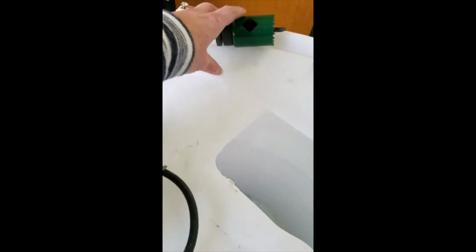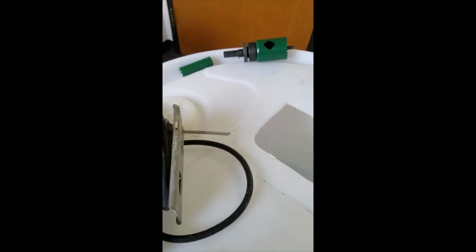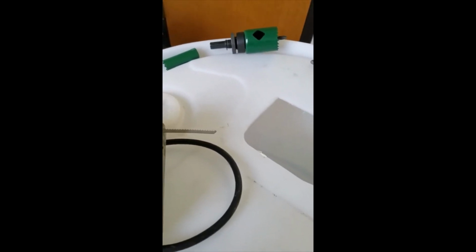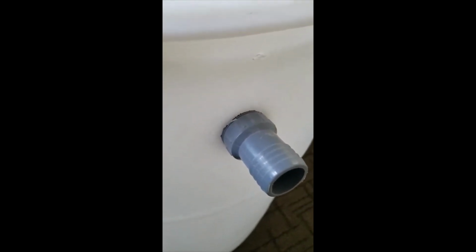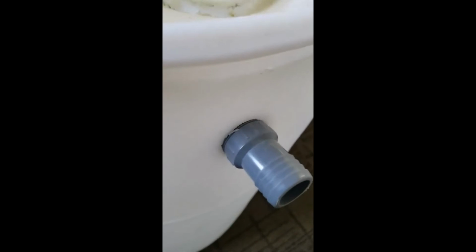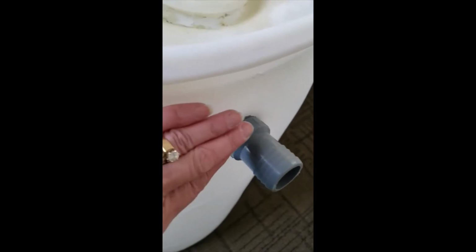What I like to do is put the barrel onto its side and actually sit on the barrel to hold it, kind of like riding a horse, and then you can drill this hole. You want to put it towards the top of the barrel because you don't want the overflow to come out halfway down. You want to get as much rainwater as you can in that barrel, so your overflow is going to be towards the top of the barrel.